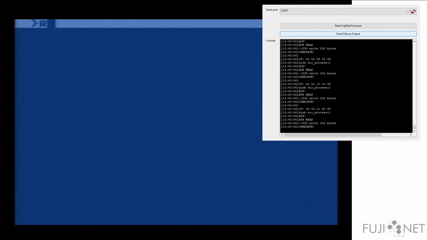And when we run, we will see our status output. Boom. Right there. You can see the corresponding status, and you can see the corresponding output on the monitor window.